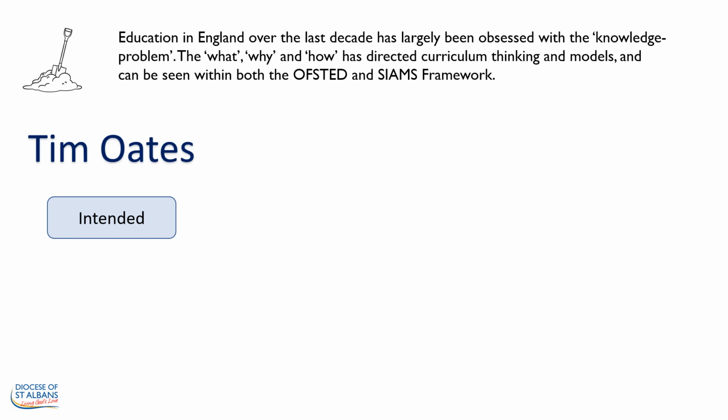And that can be thought about as by the end of their time with us, at the end of primary school, secondary school, middle school, first school, but also at the end of each particular phase of learning. Key stage 1, lower key stage 2, key stage 2 for instance. And once we have that clear intention of what we want to teach and what we want pupils to know and do in mind, we can then think about the enacted curriculum.